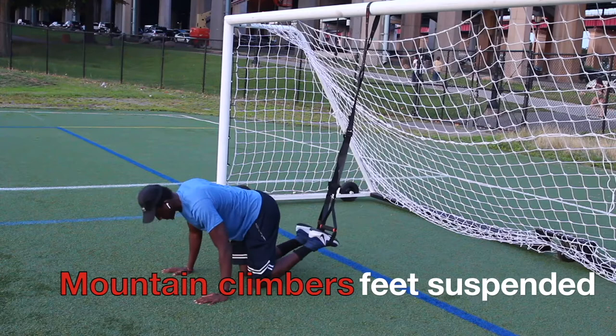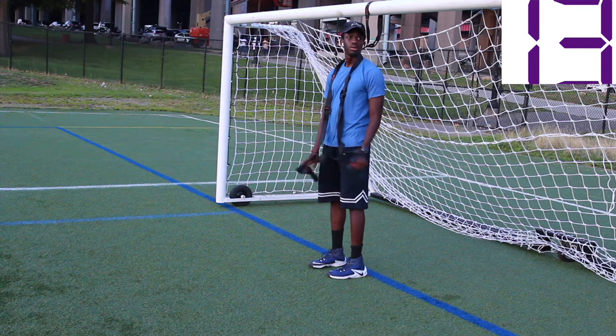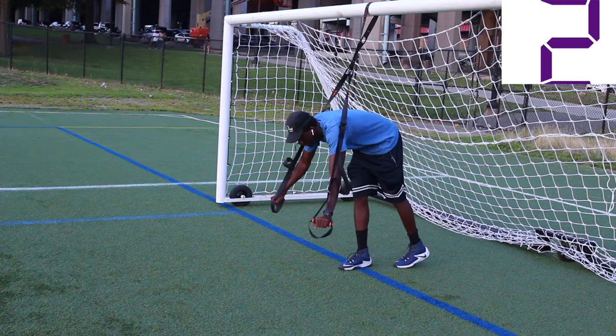Great job. Let's take a 15 seconds rest and then we're going to get into the second set of chest press, supersetted with mountain climbers. Three, two, one, go.